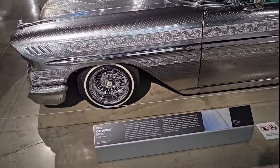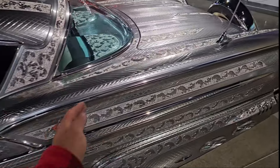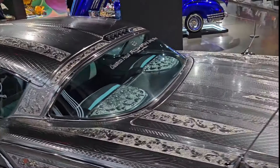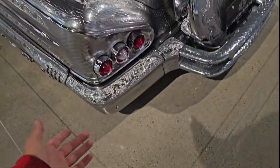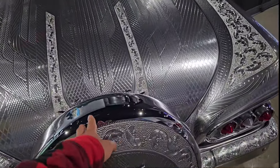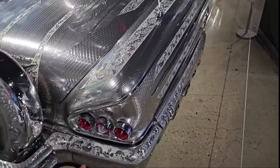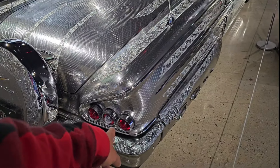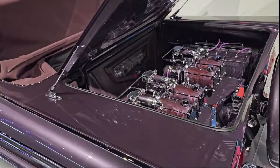Why is everything chrome? This thing is pretty sick — engraved all the way through and through, guys, from the tip of the nose to the back. Custom paint, but it looks engraved — still really cool. You can see that natural chrome on the tire right over there. Can you guys guess the car? '50 Impala with those taillights. This one right here — that purple — this thing looks so beautiful.